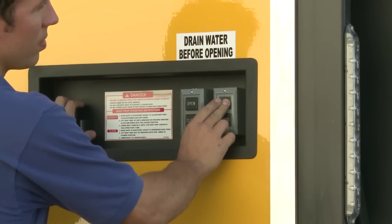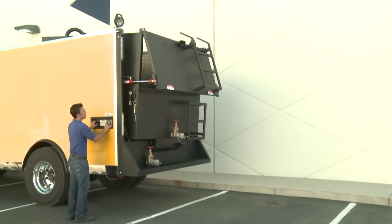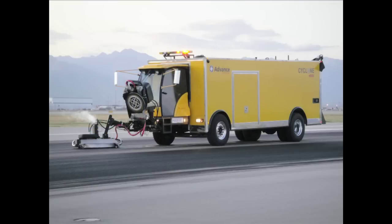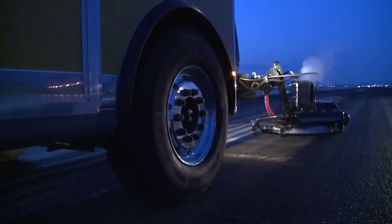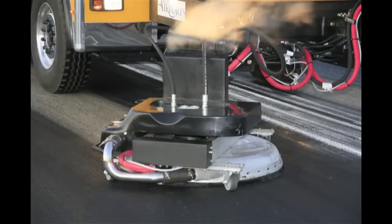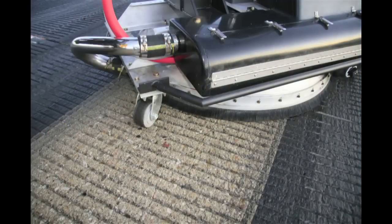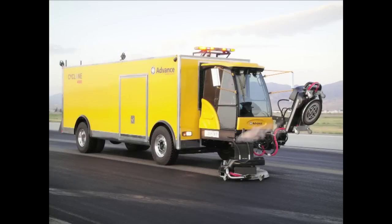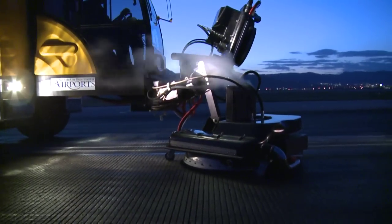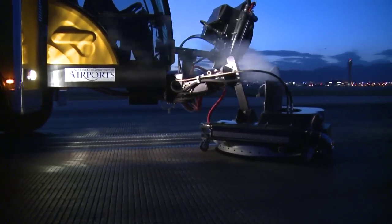The operator dumps the solid material by pushing a control button and an actuator control simultaneously. This releases the door and raises the tank, allowing the waste to be conveniently and effortlessly disposed of. The operator of a Cyclone 40-06 can clean huge square footage areas before filter servicing is required, and only after the onboard data collection system instructs the operator to service the filters. We are so confident of the Cyclone 40-06's capabilities that when you invite us to demonstrate at your airport, before the demonstration is complete, we will have one of your operators behind the wheel successfully performing rubber removal. The Cyclone 40-06 by Nilfisk Advance — designed and dedicated for airport service operations. Proven technology you can depend on.